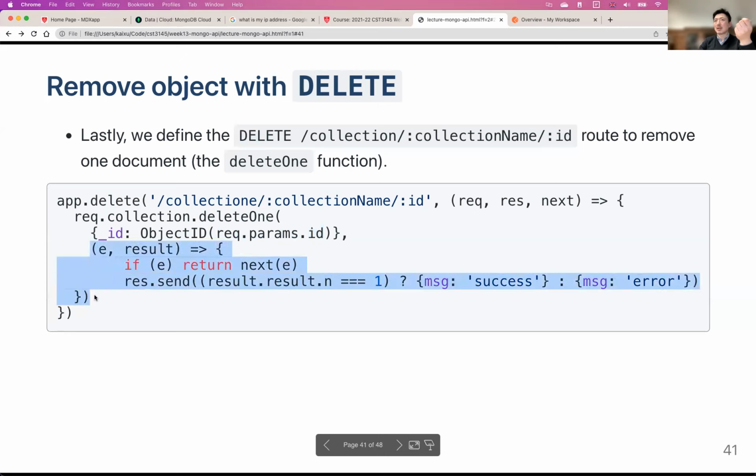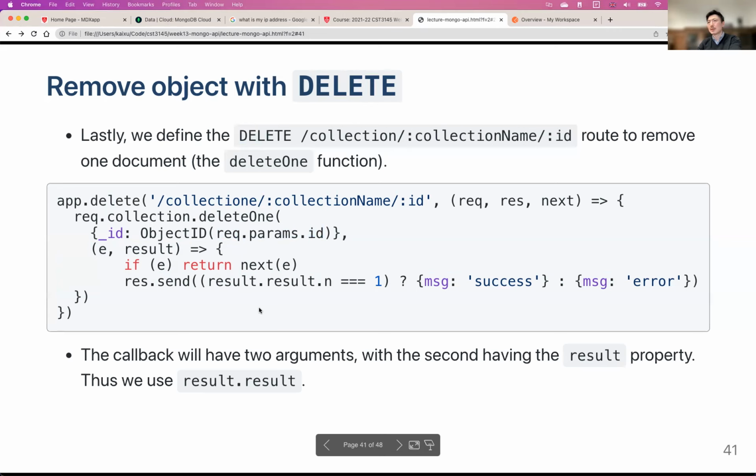And again, you get a response back. If there's no error and n equals 1, that means it was successfully deleted. Here it will only delete one because we use deleteOne. There's another command, I think just called delete, which can delete multiple JSON objects that meet the requirement.